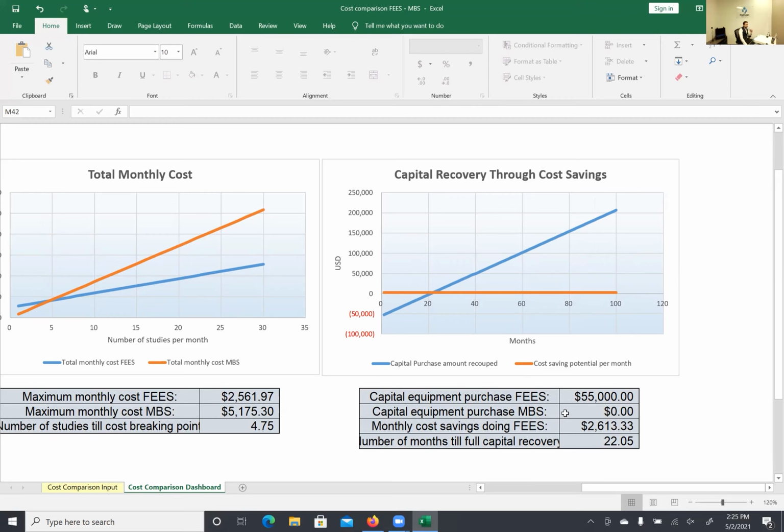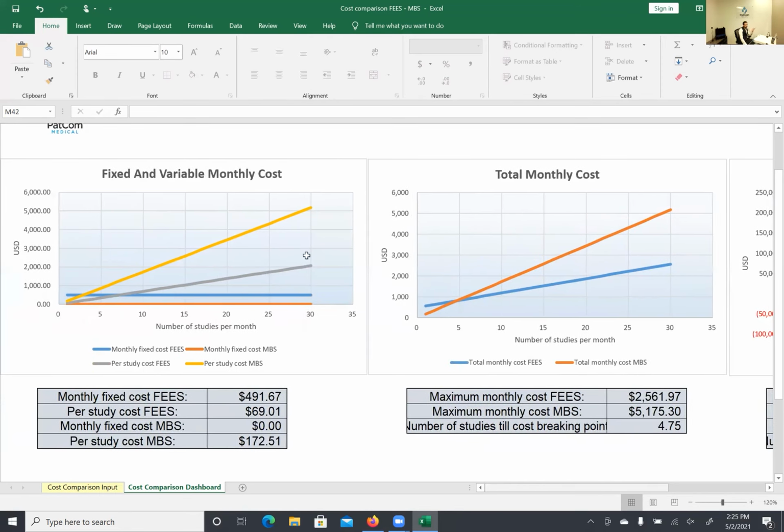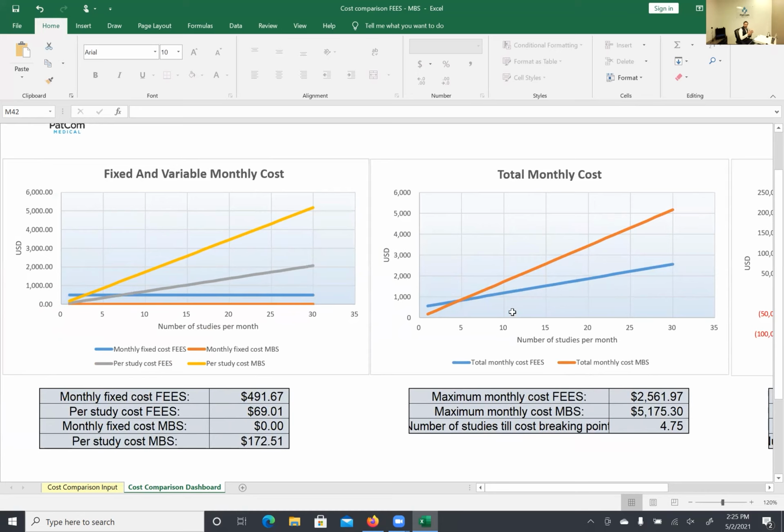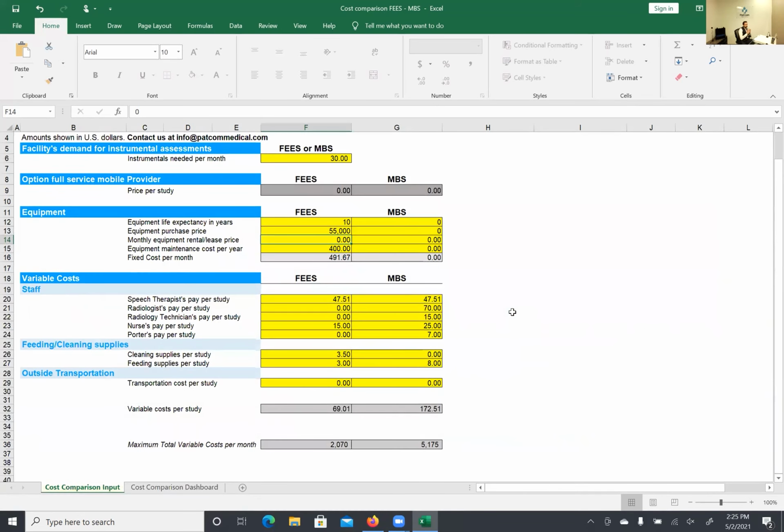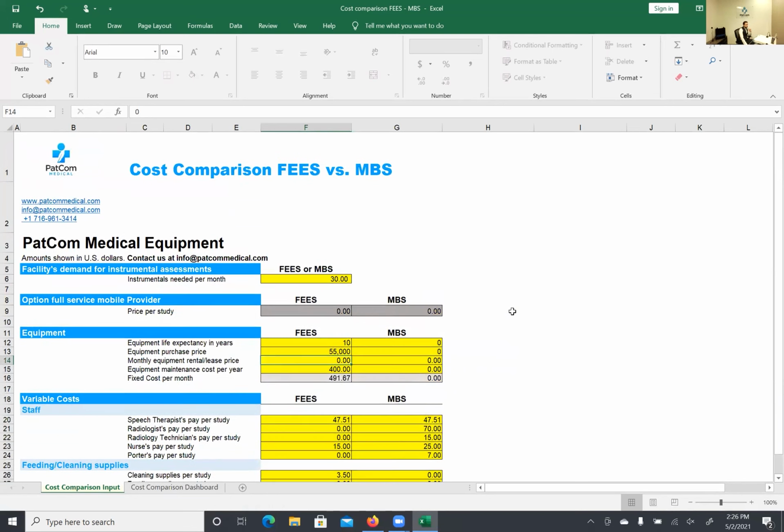So yeah, you can see how this changes here. So in that way, for acute care, you can play with these numbers, fill in what's applicable to your facility, and hopefully make a strong case, show these graphs. People will understand and realize that you really put in a lot of thought into this.